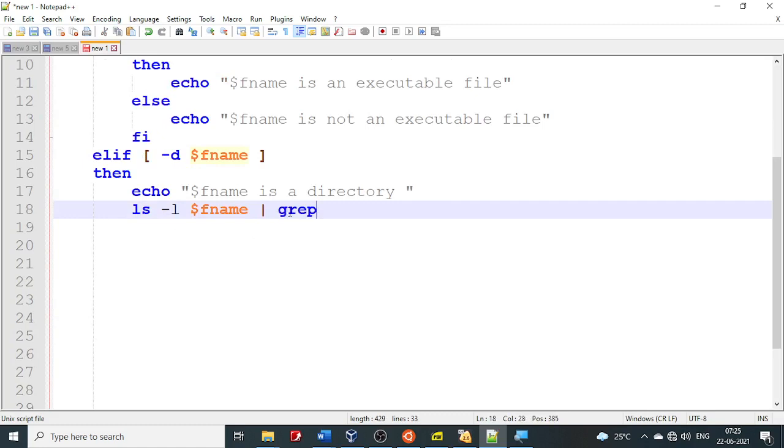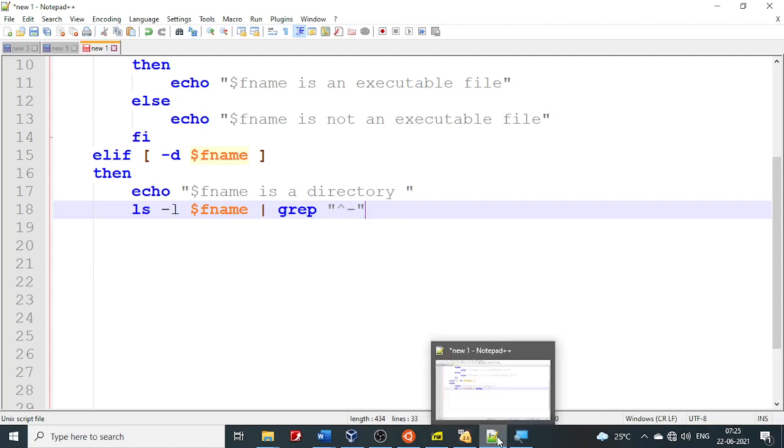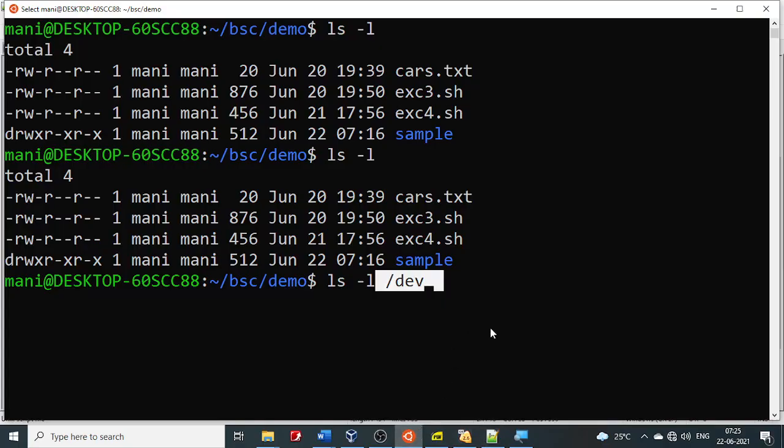Hope you are familiar with grep. In the grep, it must start with the dash, so filter all those lines that start with the dash. Let me go here and do that. I will do ls -l on the current folder.